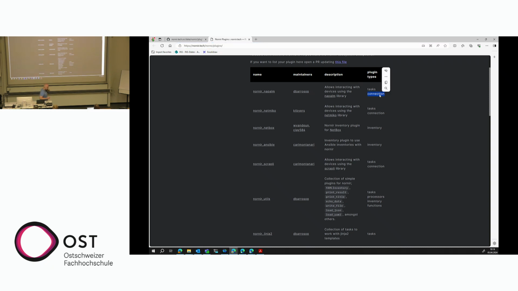So a connection plugin is responsible for building a connection, in this case creating a connection to the device, and it will automatically handle this connection. So if we use a task from NAPALM, we don't have to manage the connection to the device ourselves. The task itself will check if there is already an existing connection, for example SSH. We don't want a new SSH connection to a device for each task because the whole login can take some time, so it's optimized that we can keep this connection for multiple tasks for the same device.